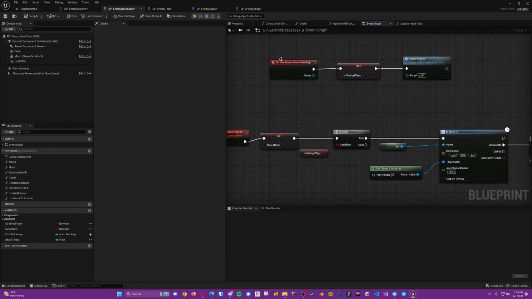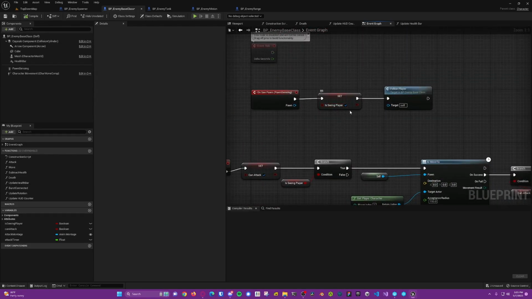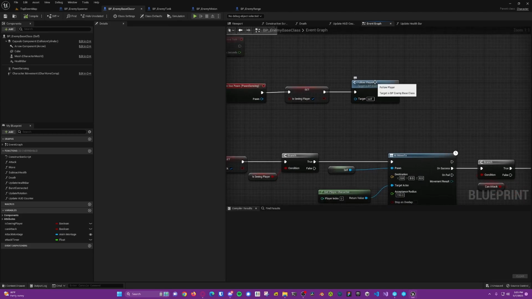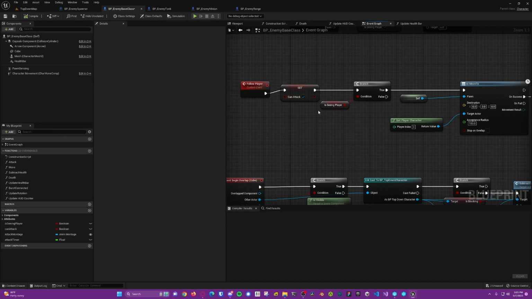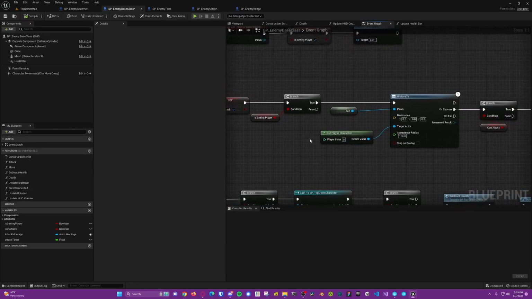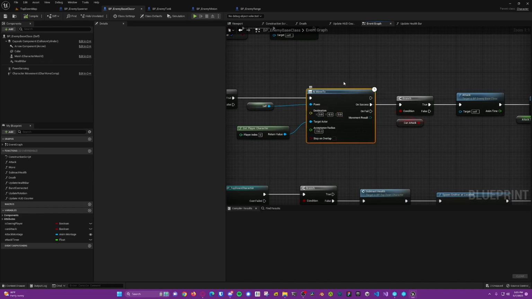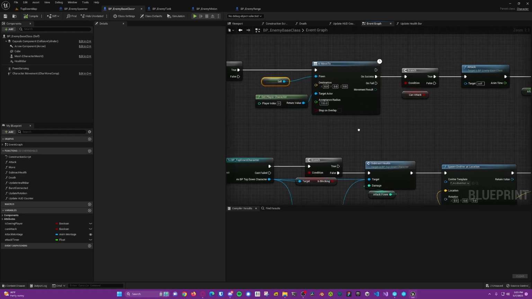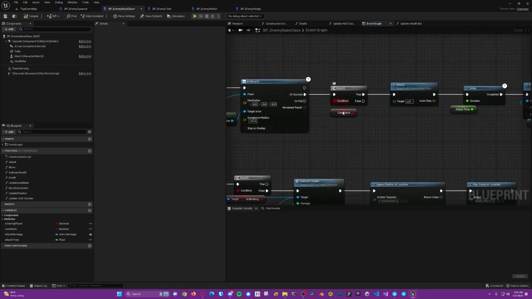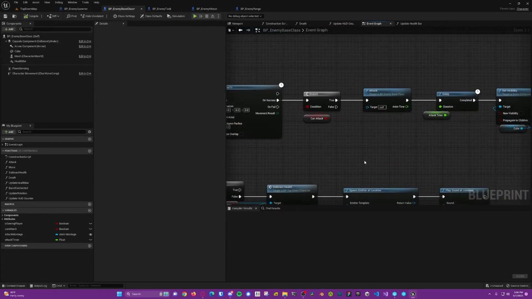But on pawn sensing, it's very rudimentary AI. I just check to see if the player is seeable, and then I call the follow player event. I check whether it can attack and whether it sees the player is true. I call the AI move to. There is a nav mesh on the map, so it just navigates, and this node knows what to do. So Unreal Engine makes that fairly easy. And then the target actor is the character, which I can just get. I don't know why I was having trouble with that earlier.